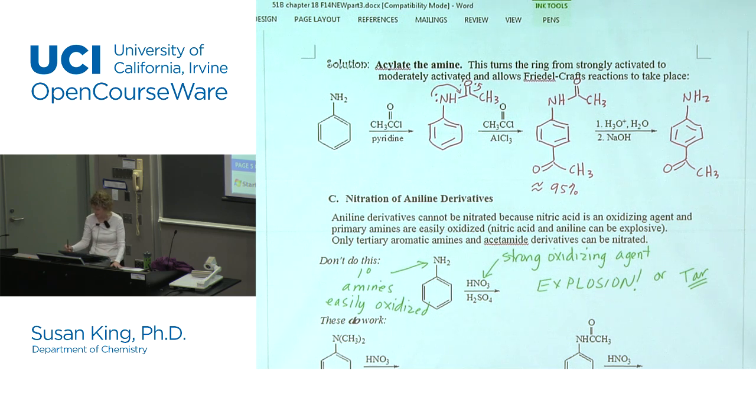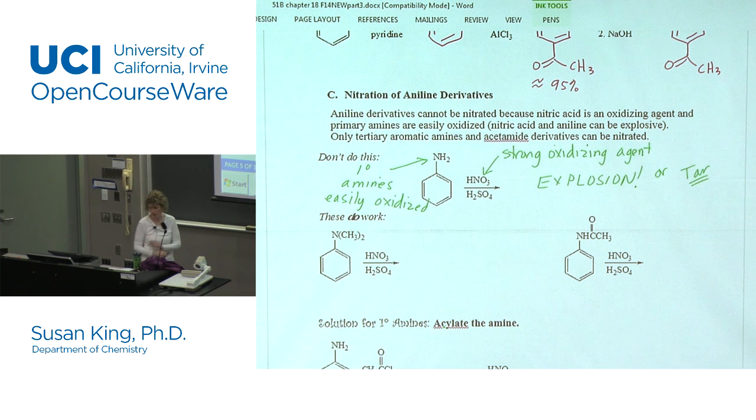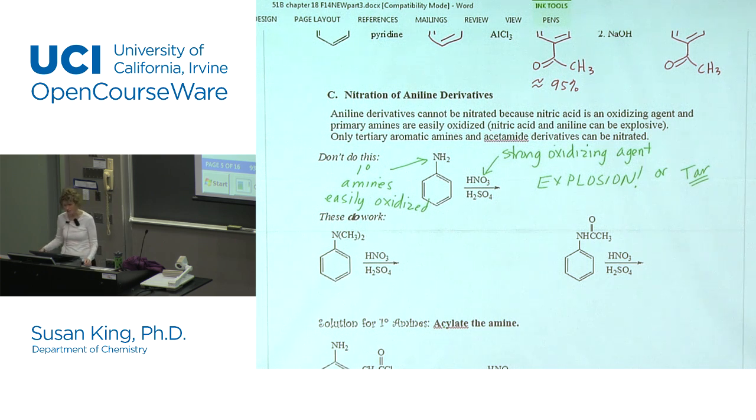It doesn't work. Now, this one here is a tertiary amine, and that will work very nicely. Where will the nitro group go? So this is not a primary amine, so this is okay. Where's that nitro group going to go? You think para? What's going to happen to that nitrogen as soon as you put it in concentrated nitric acid, concentrated sulfuric acid? What are the fastest reactions of all?